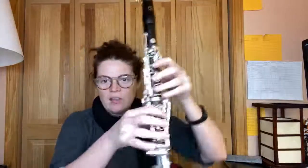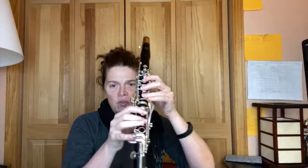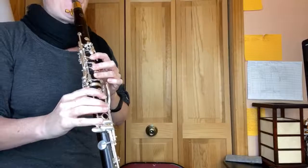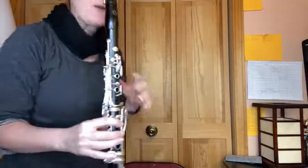So I did the C sharp right here and then the D, and then the E flat right here. Now, please correct me if I'm wrong. I'm assuming you're talking about the altissimo range. So go back to that warm up if you weren't here in the beginning, but I think you were. If you can play this E, all you have to do is roll that finger off to get to that C sharp, but I'm still supporting here. I'm pushing out with my abdominal muscles to get that to work.